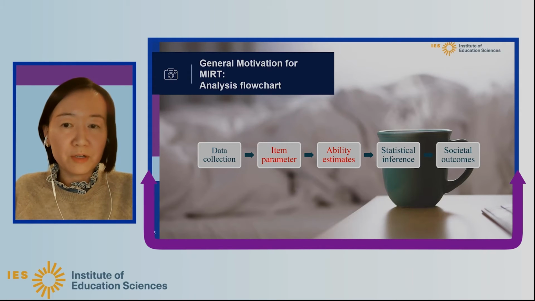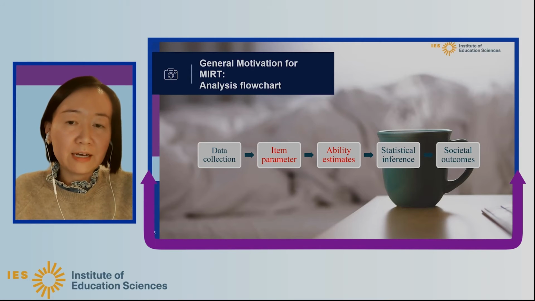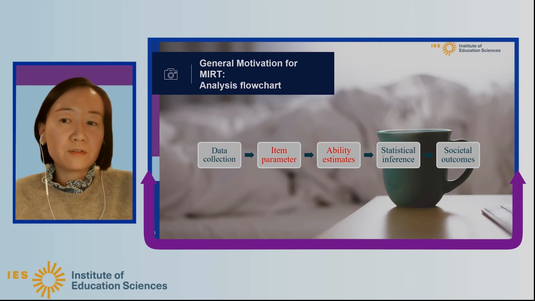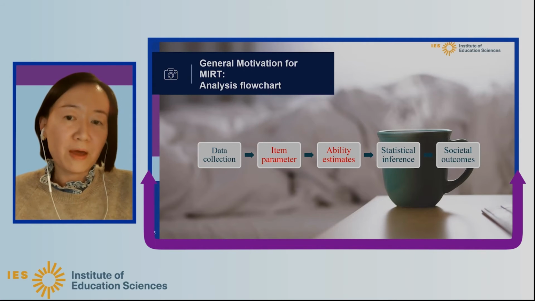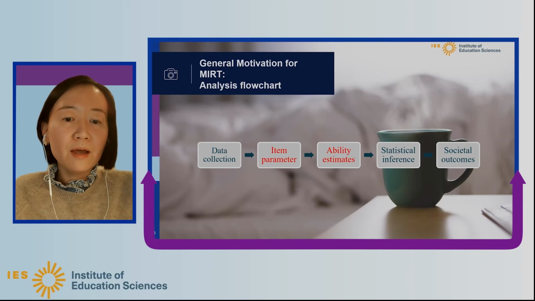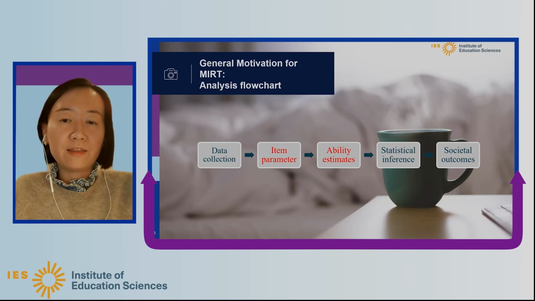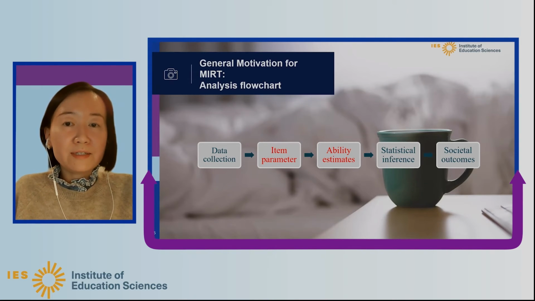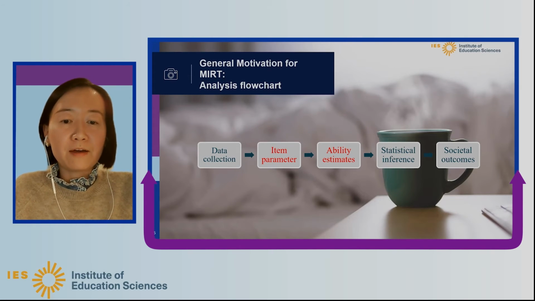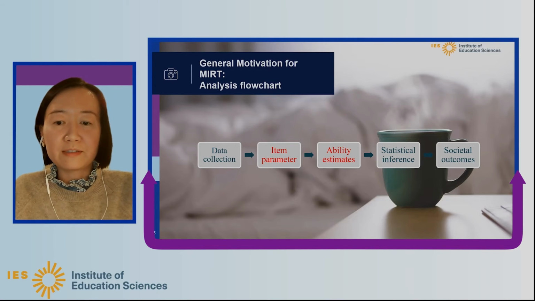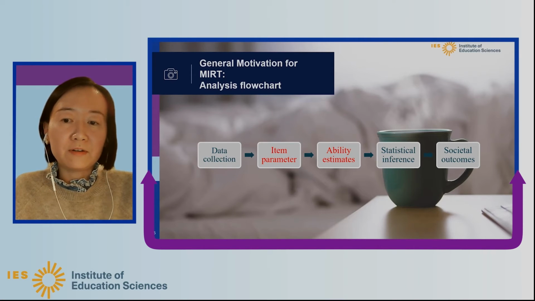What Wes discussed at the beginning of this panel, the methodology he's developing, will be very useful for researchers to decide on the best fitting model for their data. And oftentimes, differential item functioning needs to be carefully scrutinized in this step as well. Once the item parameters are ready, the next step is to estimate either individual students' abilities or average abilities for important subgroups.